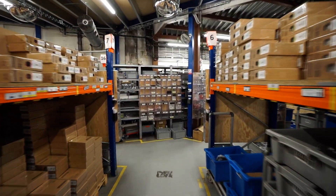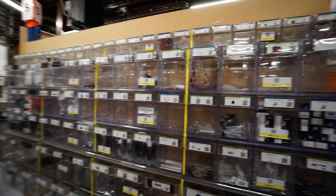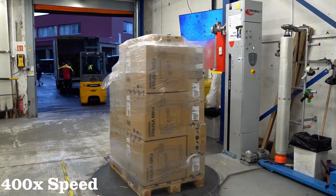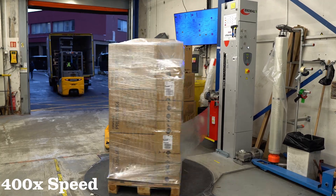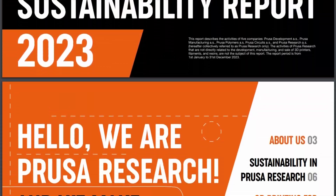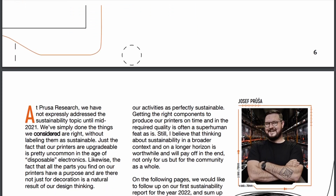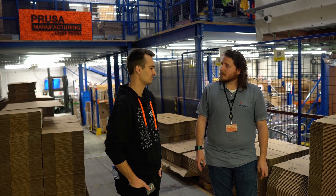Hey, short and sweet, but you guys have a lot of knowledge, time, expertise, and a lot of failures along the way to get to where it is now. To get the packaging to where it's not only pretty much 100% recyclable — with some packages it's 100% because everything is just cardboard. There have been a lot of processes along the way to ensure that packages get to where they need to go. Back in the day it was black plastic you wrapped the boxes in, then it was white plastic, and now they're pure cardboard because you guys have gone through those rigorous tests. It took a lot of work. We had to work hard for this. Now we are using only cardboard to ensure it's fully recyclable — you get a paper box, you throw it in the bin and that's it.